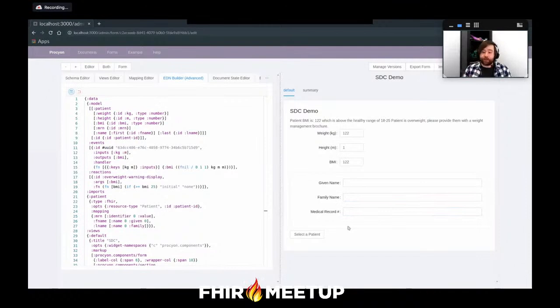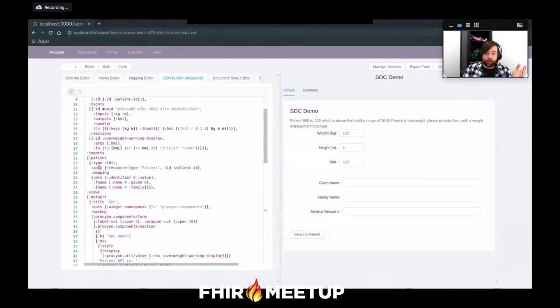There could be an existing form built on this platform that isn't FHIR aware or isn't talking to external systems. That is sort of a stopgap so that you can get something out the door without worrying about integrations and sort of organization-wide protocols. But we can also, with a simple declaration of an import resource, which you can see here, we have a FHIR resource that is a patient, and we have an ID, which is the FHIR entity ID, as a key in our document, as well as a set of mappings from model IDs to FHIR paths in our FHIR document.